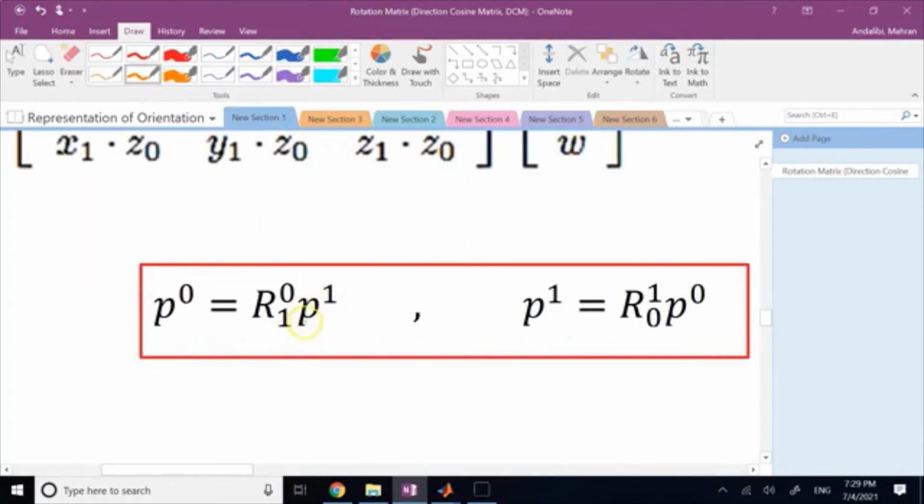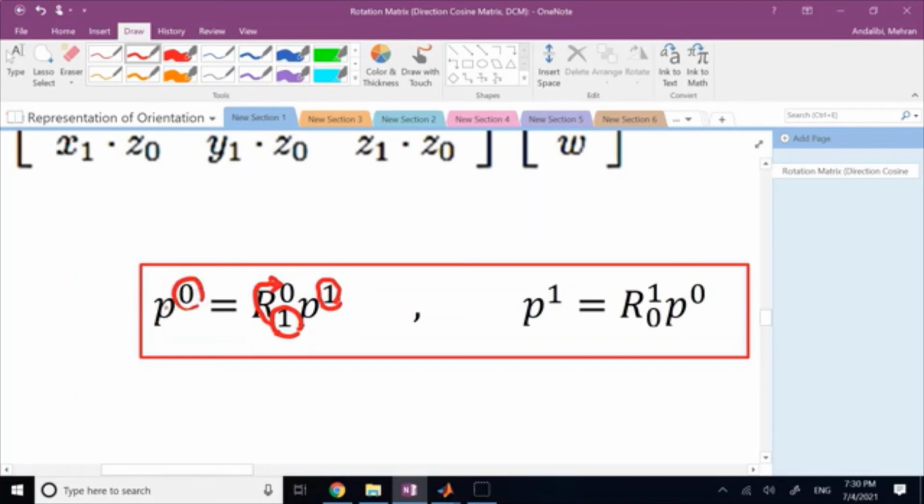So again, if I know coordinates or values of x, y, z of P in frame 1, and if I know how to go from frame 1 to frame 0, I know the rotation matrix, I can always get this guy. And you clearly can see my notations here. These two are the same thing. If I have P of 1, this guy takes me from 1 to 0. So I have something in 1. This guy is taking me from what? From 1 to 0. Therefore, my final result should be what?